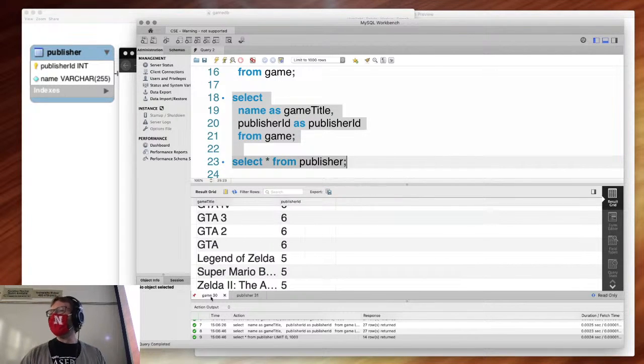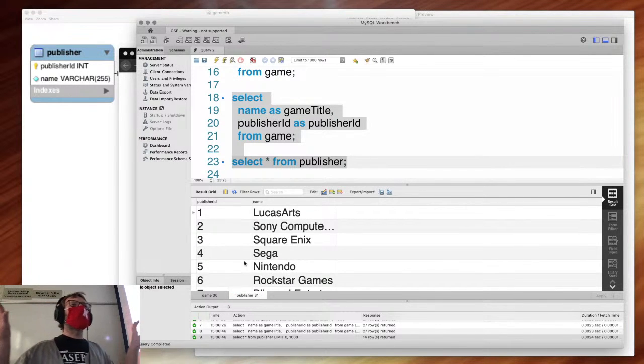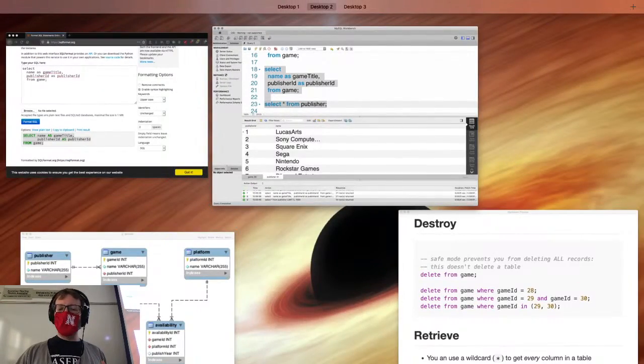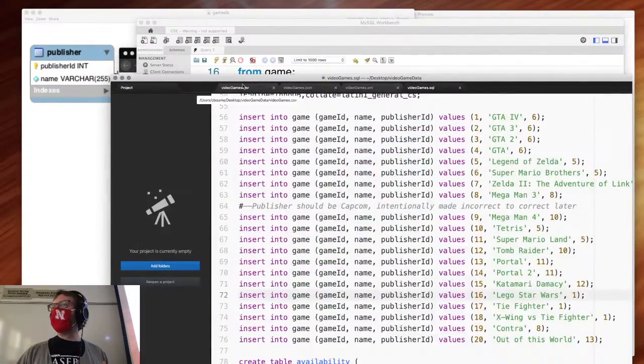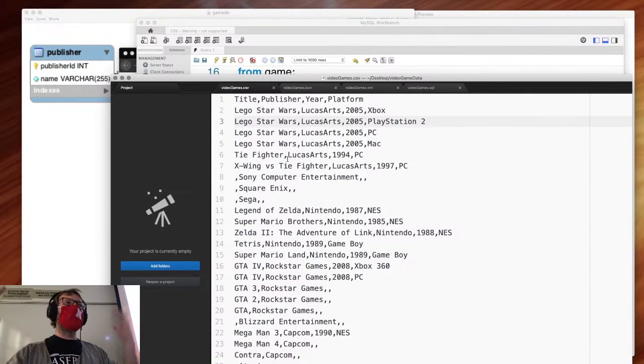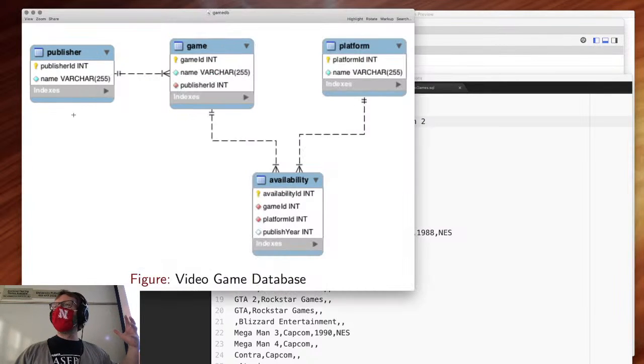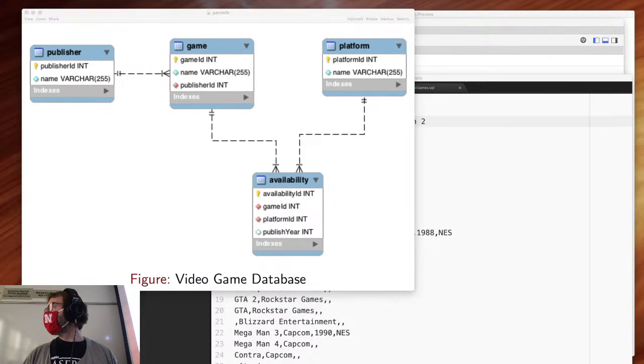Anyway, here's the game data. Here's the publisher data. But that was two different results. How can I bring these together to produce a result that looks like what we originally had, the CSV data, where I've got a game name and its publisher name in one report? I'm going to have to take table A, publisher, and table B, game, and join them together to give me a new result. And that's where we'll start next time. Okay? All right, have an outstanding weekend.